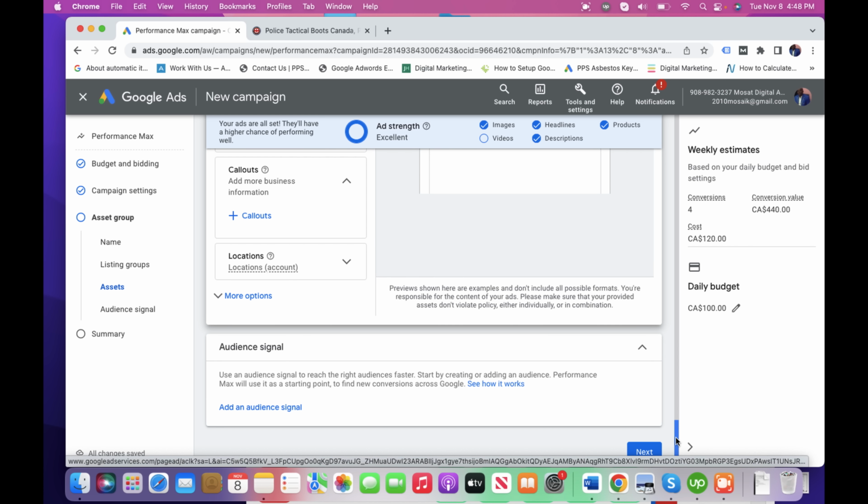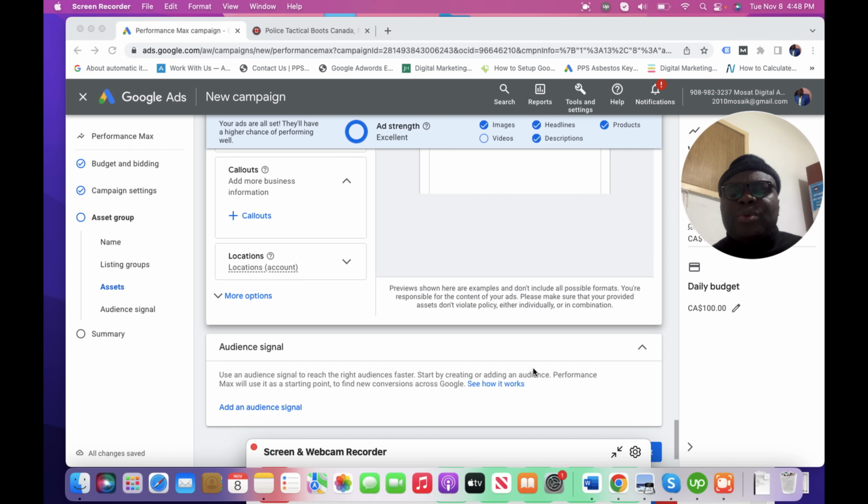Now another thing we are going to add is callout. Callout extension. Callout extension helps you to enrich the campaign more. If you have valuable things that you know other competitors do not have, this is where you set it out so that you have an advantage over other advertisers.